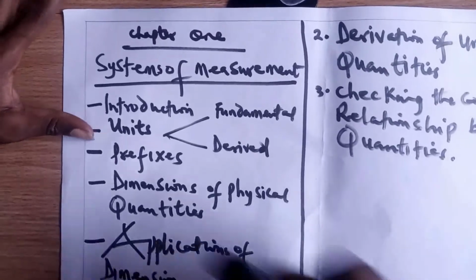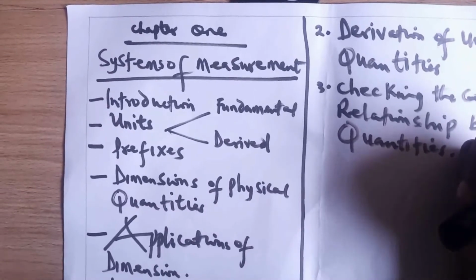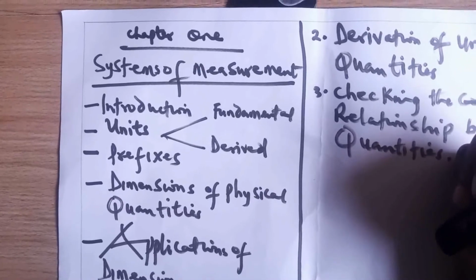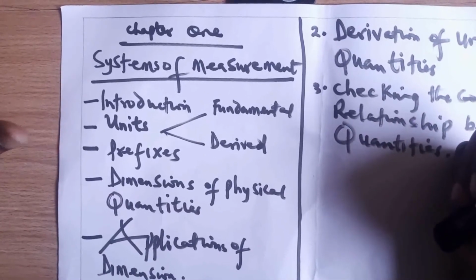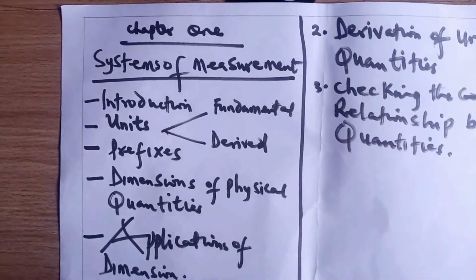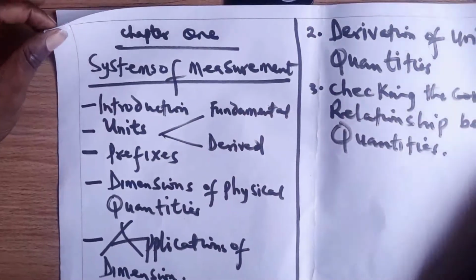Now we also look at what are units. I have already said that we have different physical quantities. Those physical quantities are measured in units. They are measured in what? Units. Every physical quantity has its own units in which it is measured. The units are divided into what? The fundamental units and the derived units. Fundamental units are those units that are basic to sciences. Their definition does not depend on other quantities.